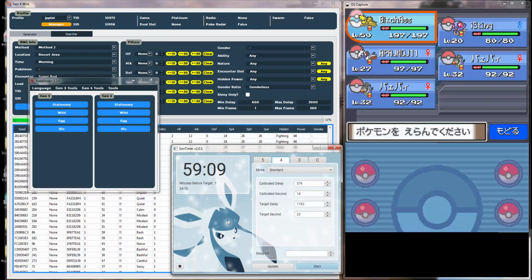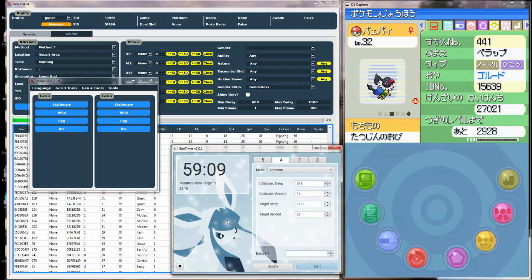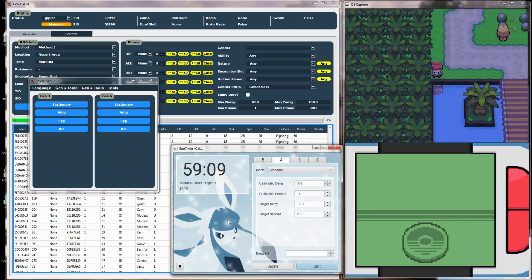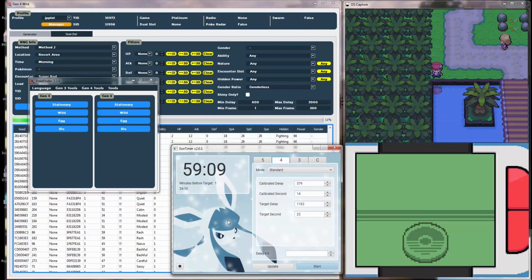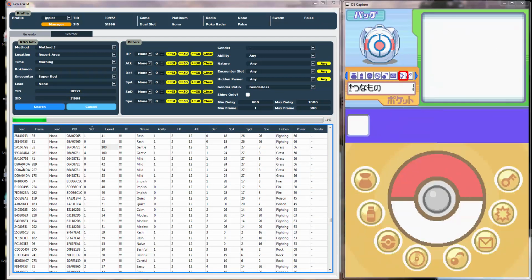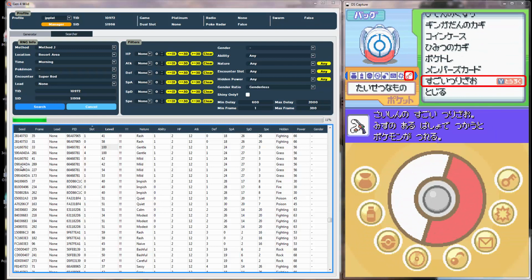You're also going to need 2 Chatots with a recorded chatter, so they sound like that. Very cool. You're also going to need the super rod registered to your whatever. So you can see it's the super rod registered to my Y button.